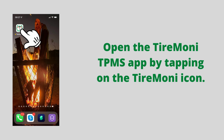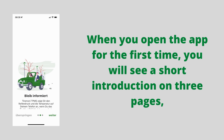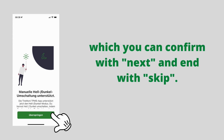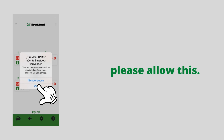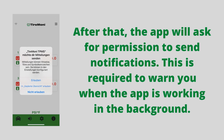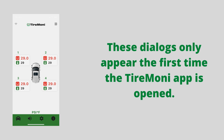Open the TireMoni TPMS app by tapping on the TireMoni icon. Wait for the app to open. When you open the app for the first time, you will see a short introduction on 3 pages, which you can confirm with next and end with skip. Next you will see a pop-up asking you to enable Bluetooth on your device so the app can receive data from the sensors. Please allow this. After that, the app will ask for permission to send notifications. This is required to warn you when the app is working in the background. Please allow this, too. These dialogues only appear the first time the TireMoni app is opened.